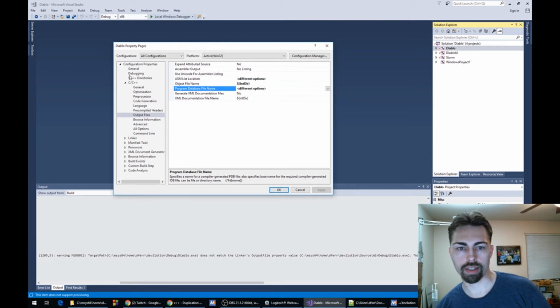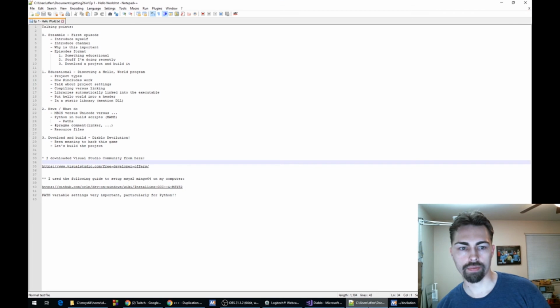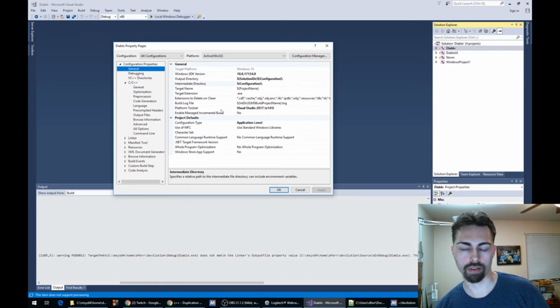and the debugging, there's also a program database. There's two different program database settings, and only one of them is actually the PDB file. The other one just happens to be called PDB, but it doesn't really have debugging information in it.